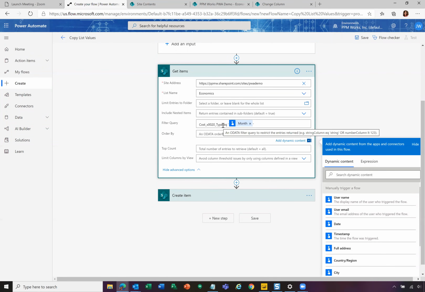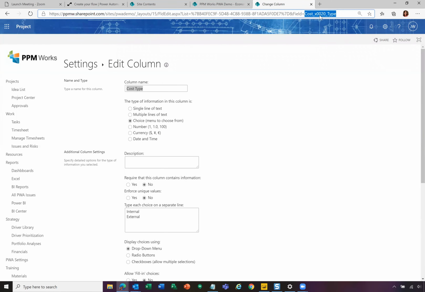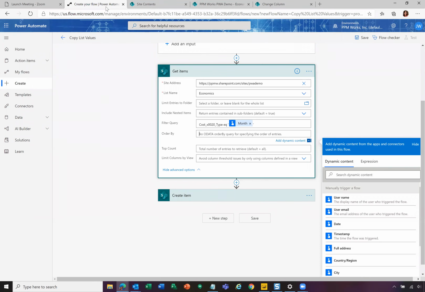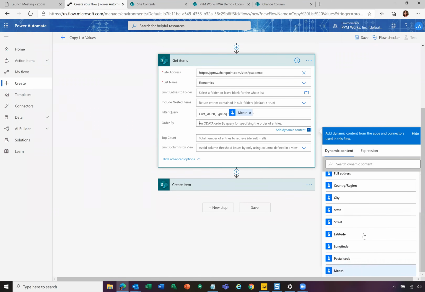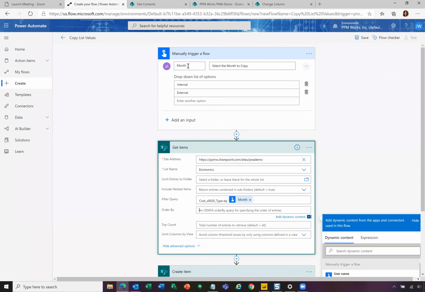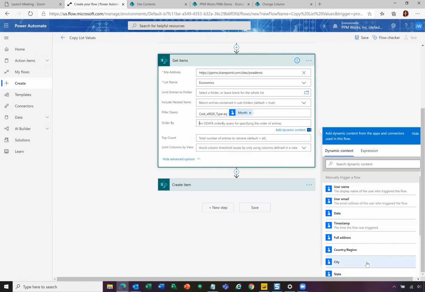The name of the SharePoint field, the exact name that you copied from the address bar up here, you're going to enter that here into the filter query. You're going to do a space, EQ, space, single quote, the dynamic content that matches your input. Okay, if you want to be sure that this is the input, as you can see, there's lots of other options on here.